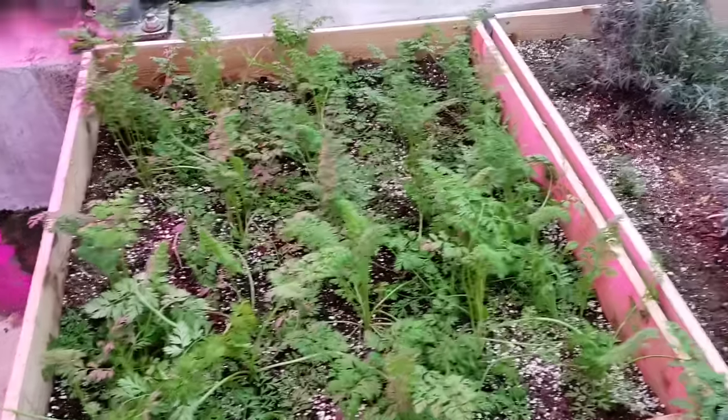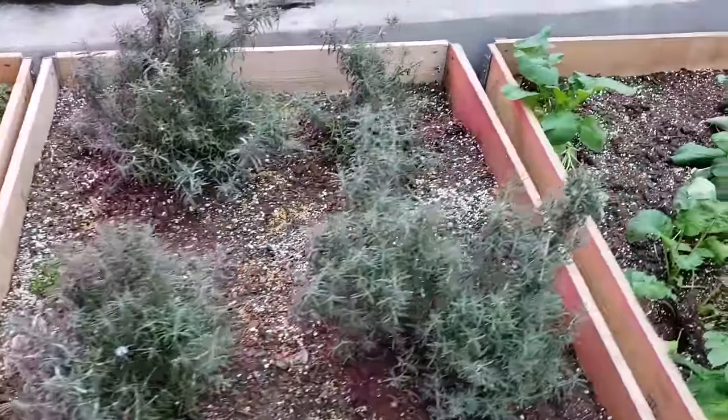Before we get started walking around, I'd love to know about this farm and how it got started. We started with pretty humble origins — we started in 2016. We are Big Tex Urban Farms, a State Fair-funded project. We accept no outside money; we're 100% funded by the fair itself. We're at the heart of one of the worst food deserts in the country — this is a pretty rough area.